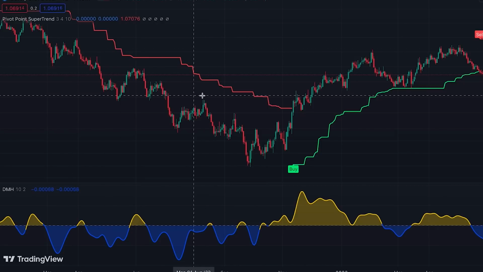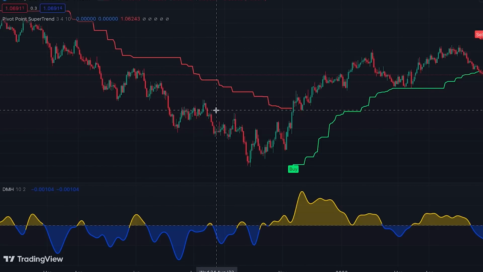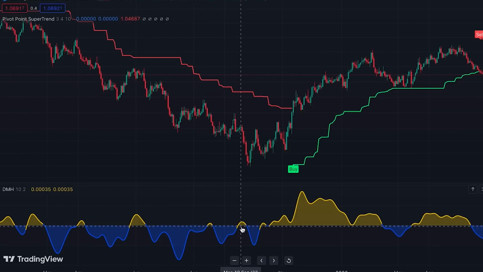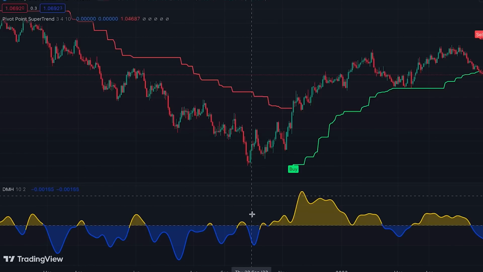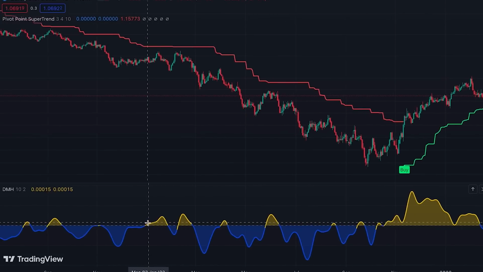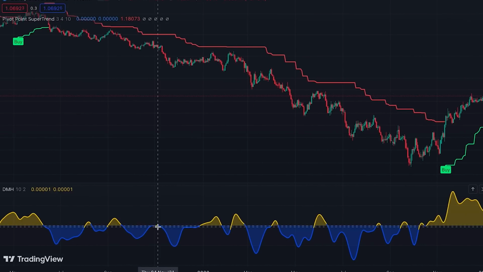When the super trend is red, the market is in a downtrend, so we only take the sell signals, and when the super trend is green, the market is in an uptrend and we only take buy signals. Please pay attention while we are in a downtrend. Besides these sell signals, we have some situations like this where the line gets very close or touches the center line and then it goes back down. These are also providing us trading opportunities.